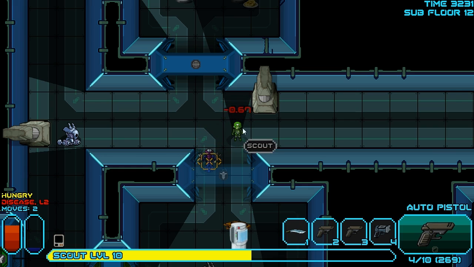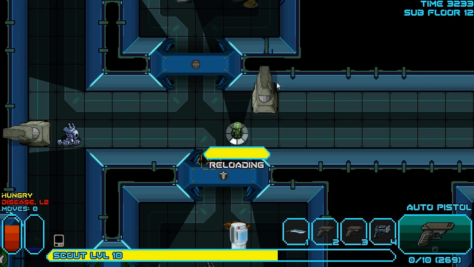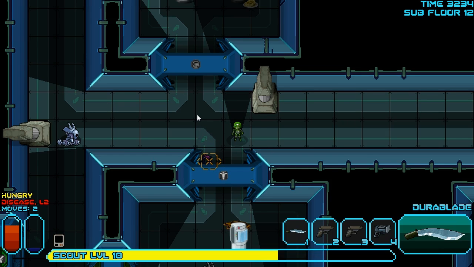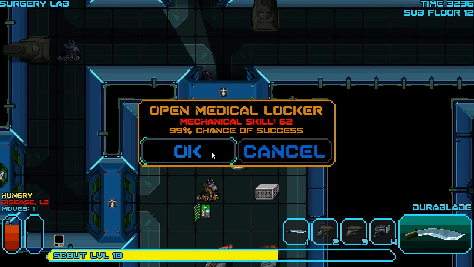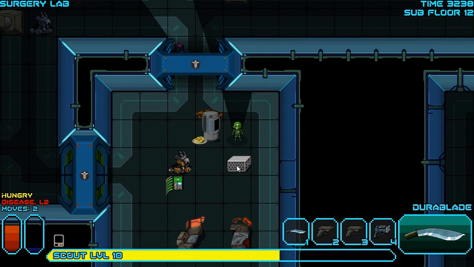Oh, that's it. If you get unlucky when that thing happens, you can get knocked unconscious, your screen blacks out, and you get hit a couple times before you come back to consciousness, and that's never fun. Let's get this medical locker open. We'll see if our... Hello.